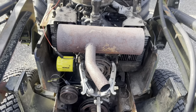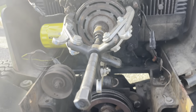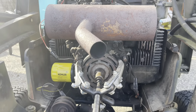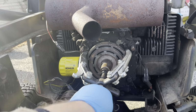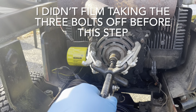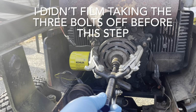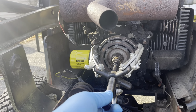All right, let's see here. I got the puller on the ring. I've taken this off so many times, you don't even need a wrench. You can just turn it with your hand and it will pull right off. There it's coming. Let's just pull this thing out. It's coming.